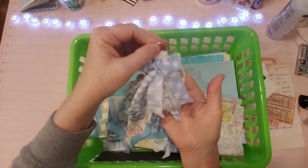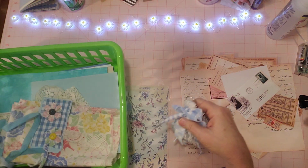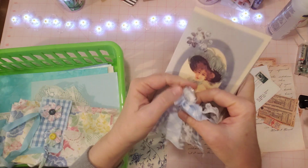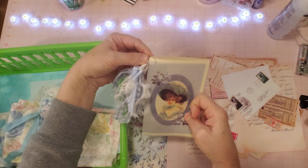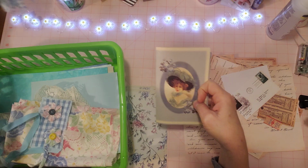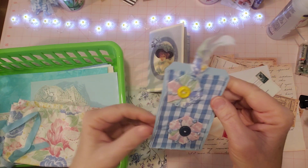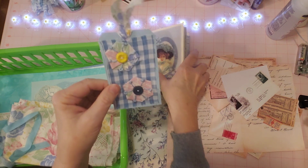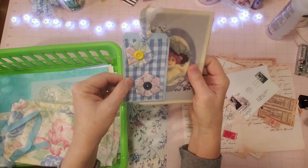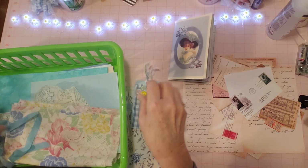Super cute, right? And this is going to be a little journal. So let's see. Where did it go? Here it is. So it'll be on the front, maybe hanging off the side or something. That would be cute, right? I think that will go. And let's see what else. I have my little tag here that I made, one of these little tags for 52 tags. And so that can go in here. It's got a lot of blue on it, so I think that will go. I had that in the basket here.